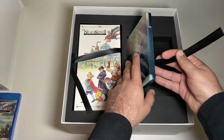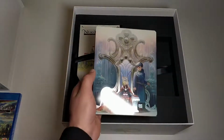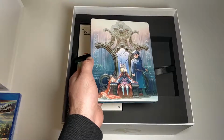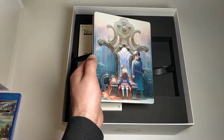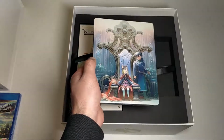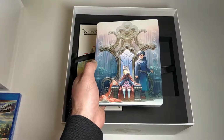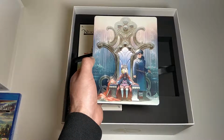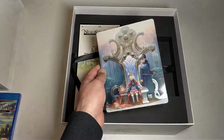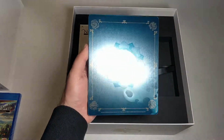But let's go to the steelbook. Steelbook looks really nice, actually. Super, super nice. The throne that Evan is sitting on has a metallic sheen to it. There you go. If you look at the bottom, you can see. And it's just Evan and Roland. We're not sure where the others went off to.